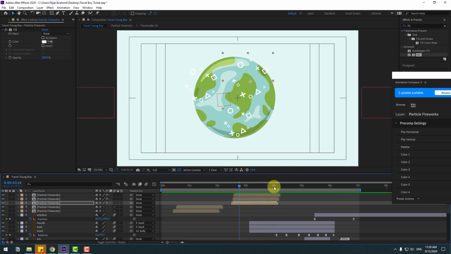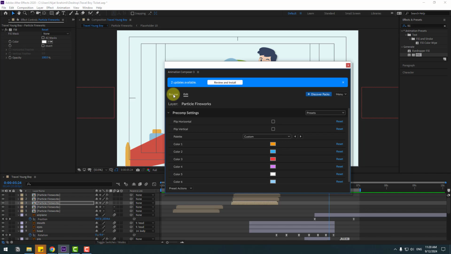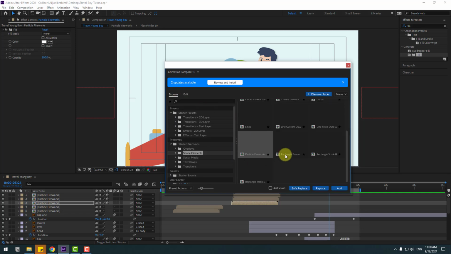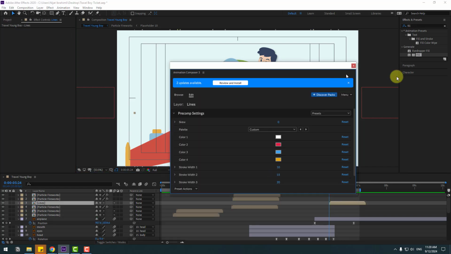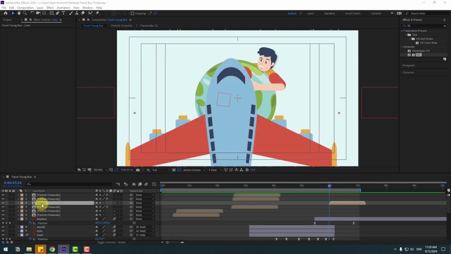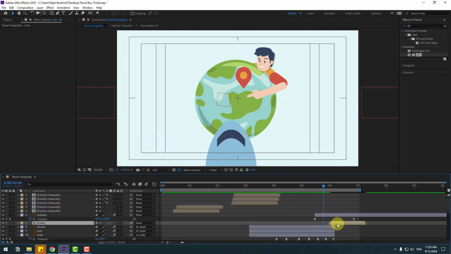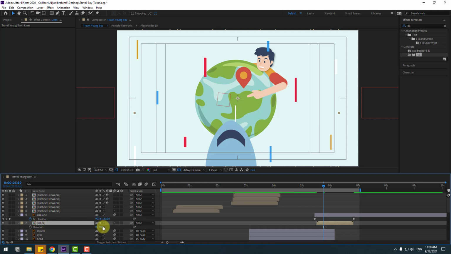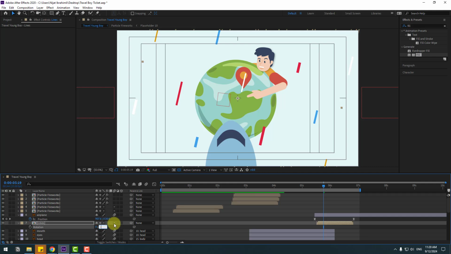Okay, very nice. And for airplane animation, back to animation comp 3, go to browse and use lines, click add and move to behind of airplane and move to here, and let's press R, change rotation like this, change -180.